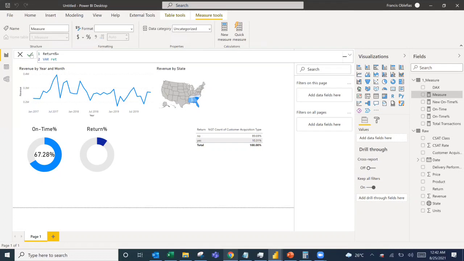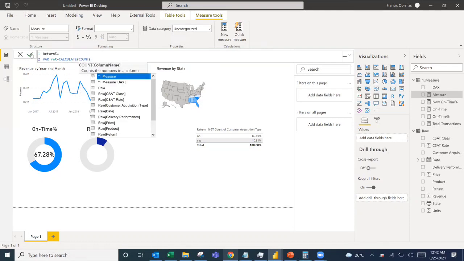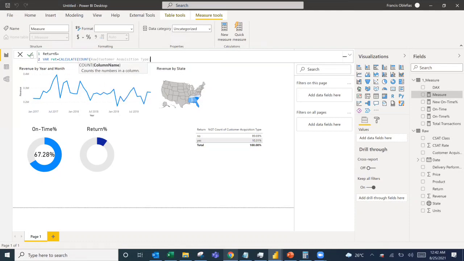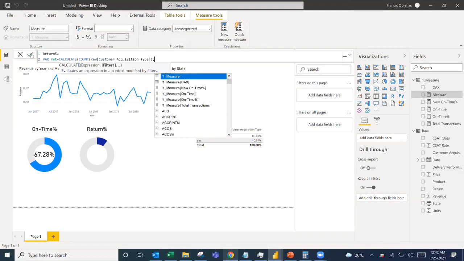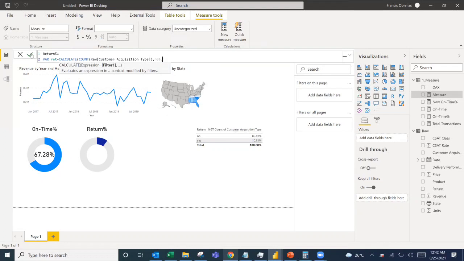So let's use this one instead. Ret, calculate count of customer, or what type of that, return is equals to yes.